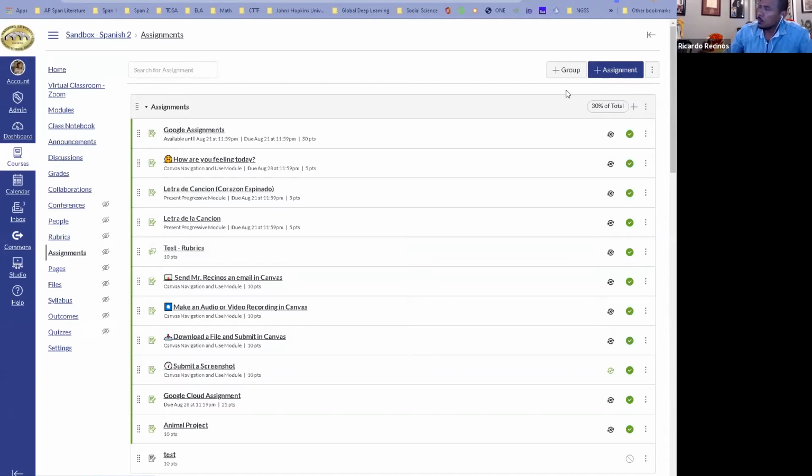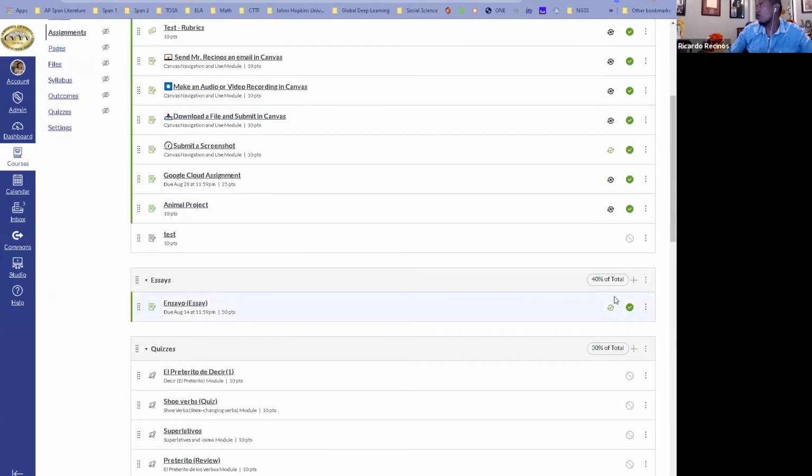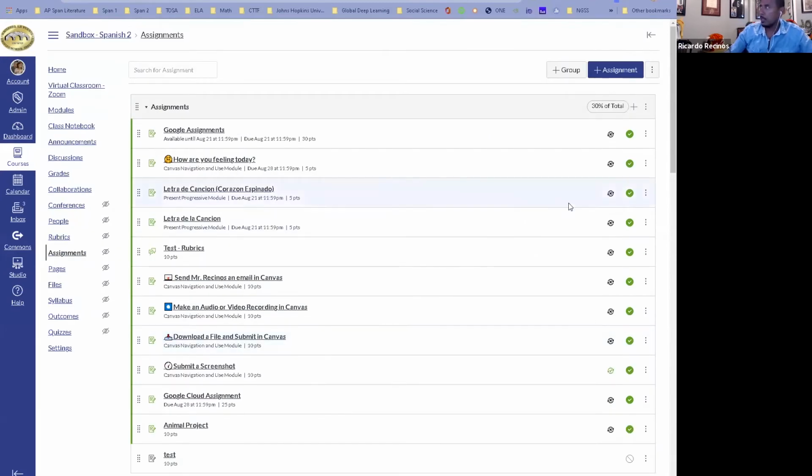assignment. Right next to it, you have something called groups. Teresa kind of touched on it. Think about groups as categories in your area's gradebook. And if we have time, we'll talk about that later. But notice how for my assignments, I have a group that is worth 30%. I have a group for my essays that are worth 40%, and then my quizzes are worth 30%, so they equal up to 100%.